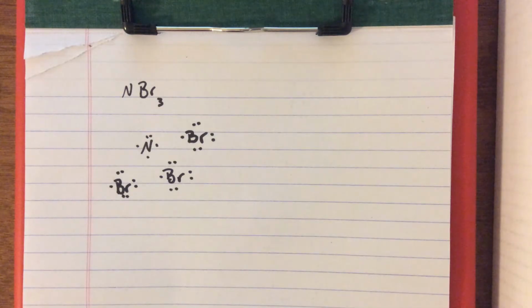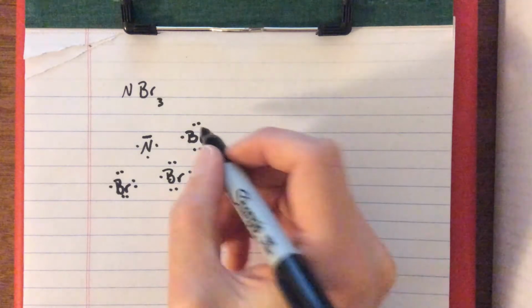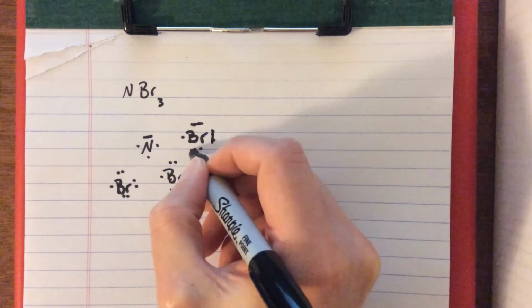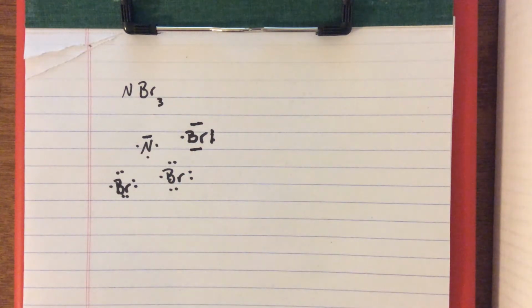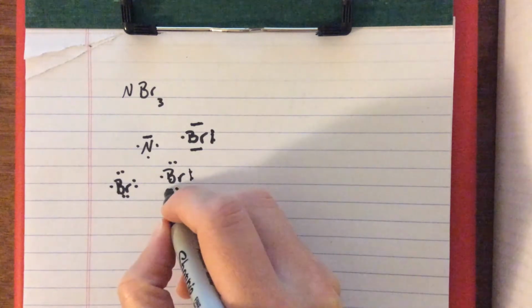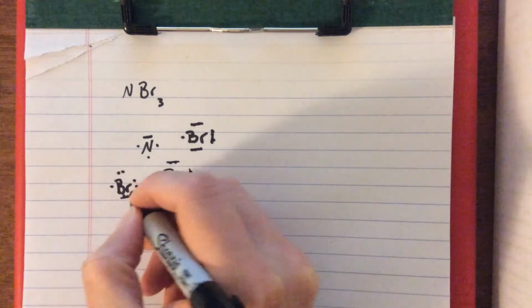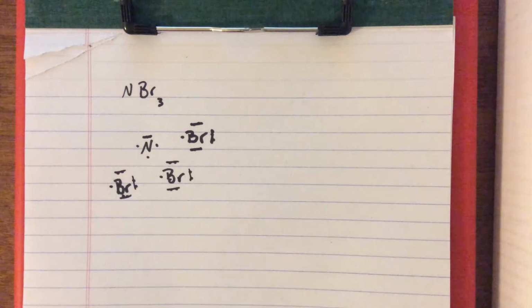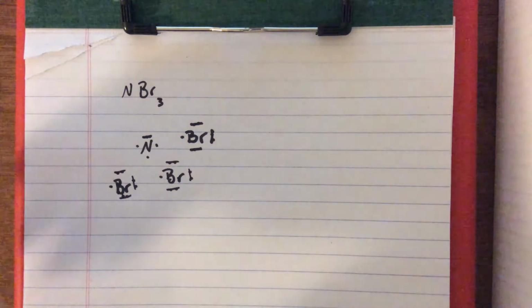Our next step is to connect any non-bonding pairs or non-shared pairs within the individual atoms. Nitrogen has a pair of electrons that are already paired up, so they won't participate in bond formation. And each bromine is starting with 3 pairs of valence electrons that are already matched up and won't be participating in bond formation. So we can go ahead and connect those just to make sure we don't accidentally draw them as being part of a bond. Once we've already knocked out the pairs that are not going to be shared, we can now look at the potential for shared pairs.